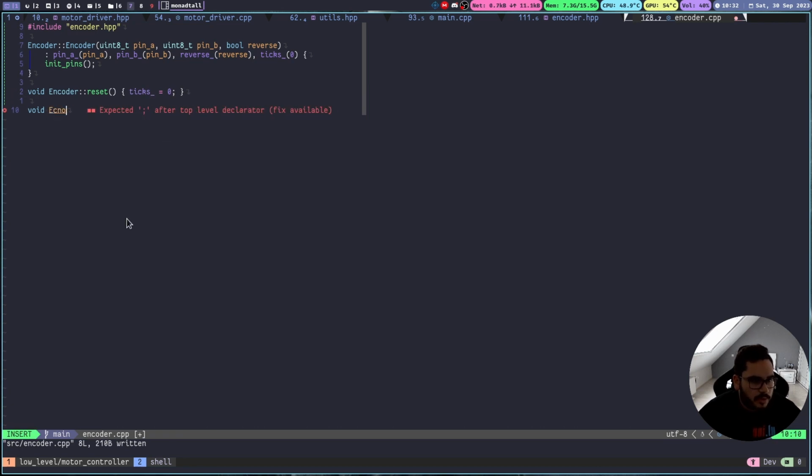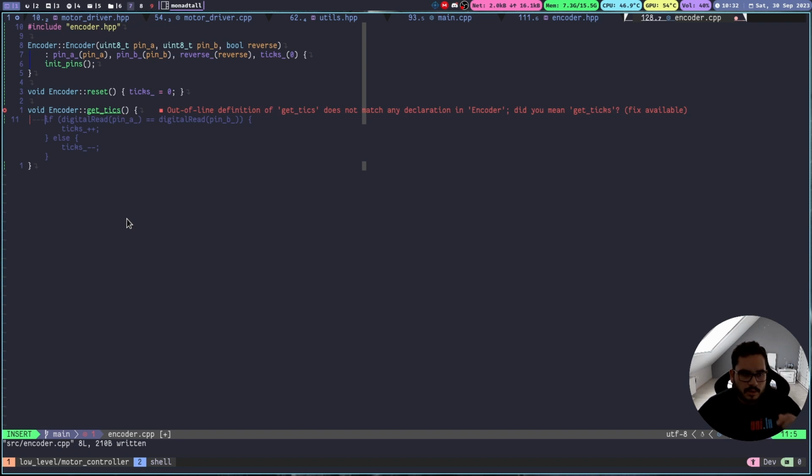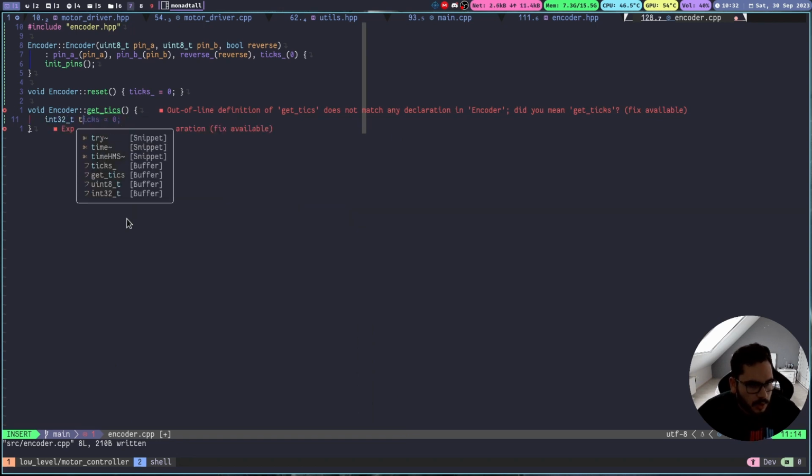Void encoder get ticks. Now here we will do something different. We will say int32 ticks equals 0.